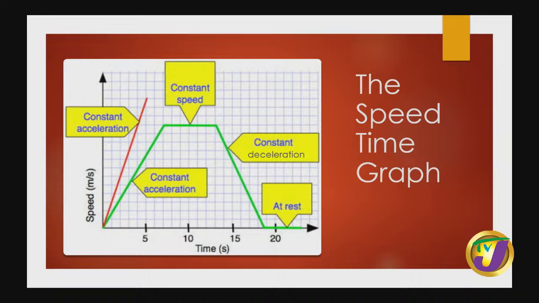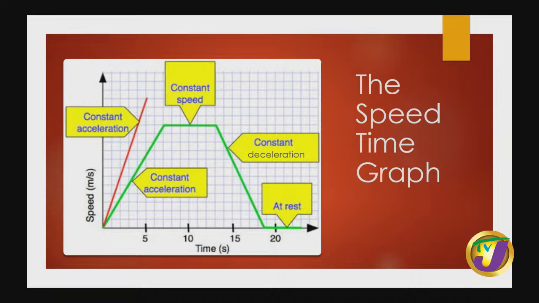That's where the negative will come in to show us the direction. And the constant speed at the top, not the apex, this plateau across here. What is happening there? It could be that the person would have stopped. Or they would have been maintaining an average speed, whatever it be, but they are not moving any faster or any slower than that. We normally refer to it that they would have come to a stop.